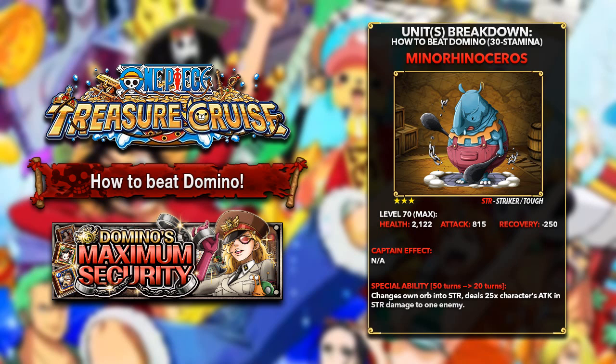It's just that the cooldown for this unit is so high. Even though the special is actually pretty decent, being at 20 turns is just such a turn off. Even if you do max this guy out, you're probably not even going to use him because you have guys like Eustass Kid and the Halloween Franky who just give themselves a strength orb anyway, and their cooldown is so much lower than Mino Rhinoceros.